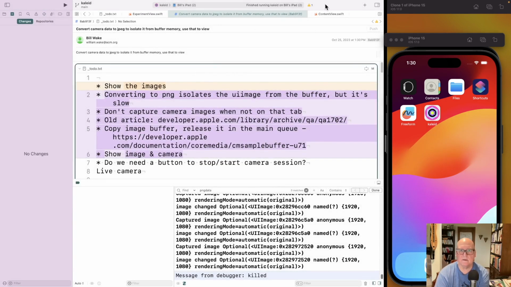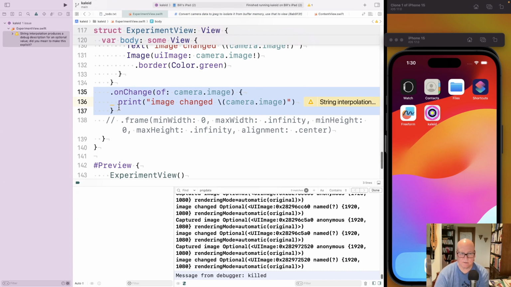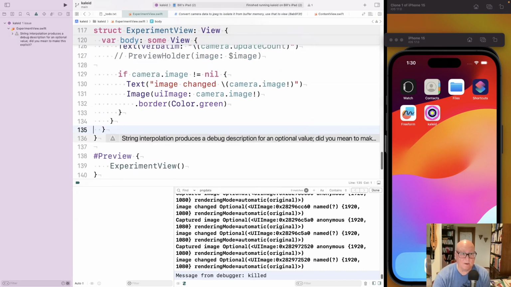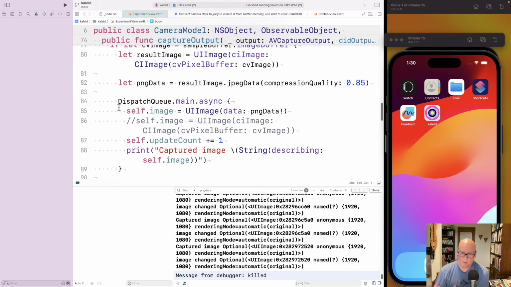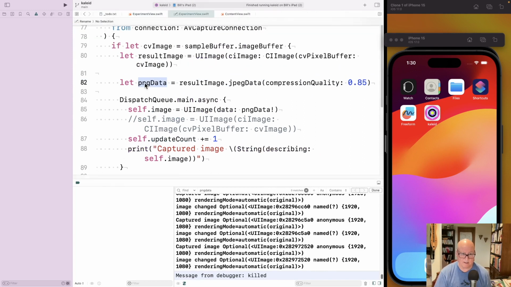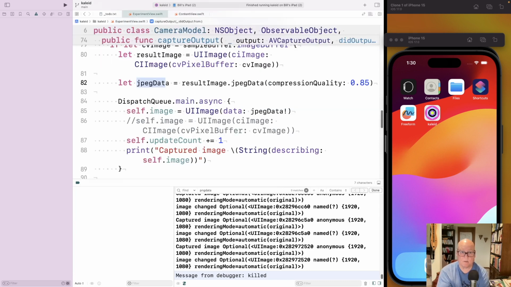Okay. Now, I don't know if we're quite ready to move forward. I think this on change was helping us debug stuff, and I think that's fine to go away. So where we are is we have something acceptable, and that's enough to move forward.